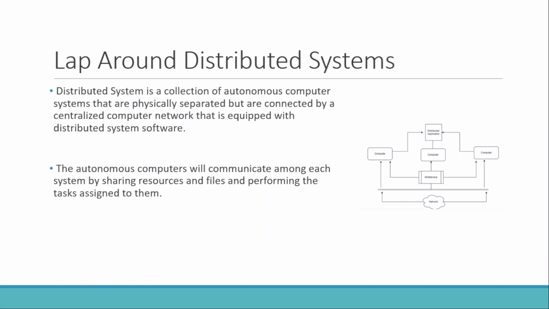Now let's talk about a feature of the distributed system. So what do we mean by a distributed system? Now a distributed system should easily connect users to the resources, so that it should hide the fact that the resources are distributed across the network, and it should be open and must be scalable. While we are defining distributed systems, the main goal of the distributed system is to connect the users and the resources.